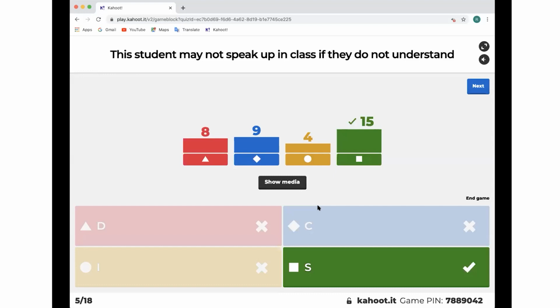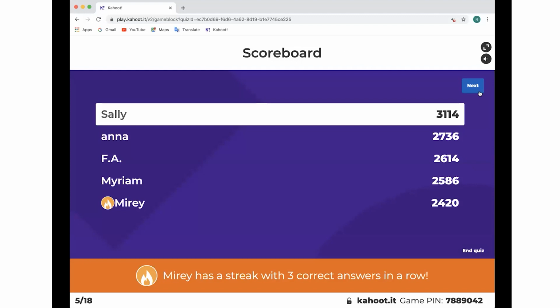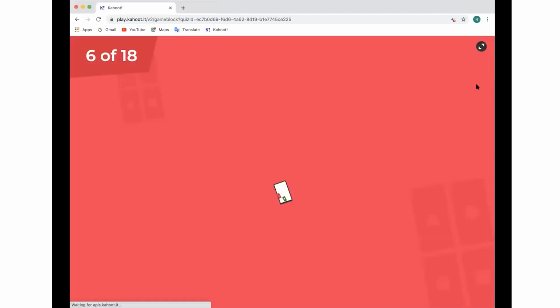The I's may make a joke about it. I can guarantee you that the C, if they don't understand, they're going to raise their hand and ask a detailed question. The D's will say, like, nobody understands. They'll tell you what everybody's thinking. "Mr. and Mrs., nobody understands what you're saying." That will be them. But the S's, unless you talk to them individually, they may not tell you that they don't understand. Mari is on a hot streak.